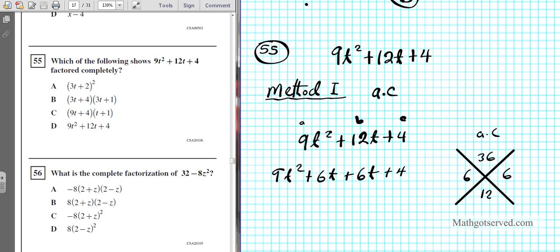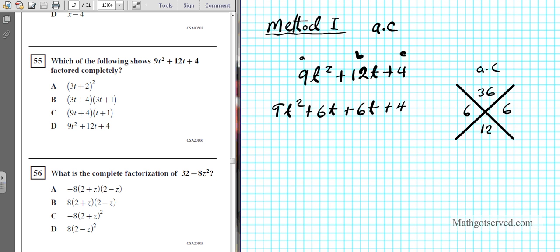Okay? Now we're going to break this down and factor by grouping, okay? So before we factor by grouping, I want to partition my center so I can know how to do it. All right, so now we have, for the first two, I can break down 9 into 3 times t, and I can break down 6 into 2 times 3 times t, and then over here I can break 6 into 2 times 3 times t, and then break 4 into 2 times 2, okay? So for the first two terms, I can take out 1 3 and 1 t, okay?